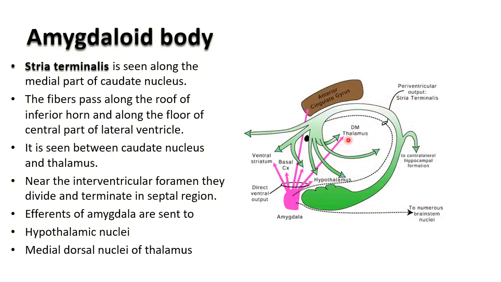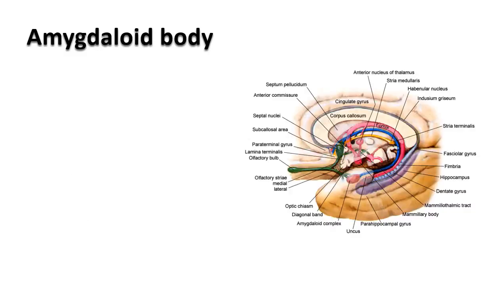So here you are able to see the medial dorsal nucleus of the thalamus. To there the amygdala projects. Then to the hypothalamus. This is your stria terminalis going again to your septal region. So one efferent to the hypothalamus, the medial dorsal nucleus of the thalamus. Then other efferents project to the nucleus of tractus solitarius, gustatory information. Okay, and to the dorsal nucleus of vagus. So again these two connections are very important.